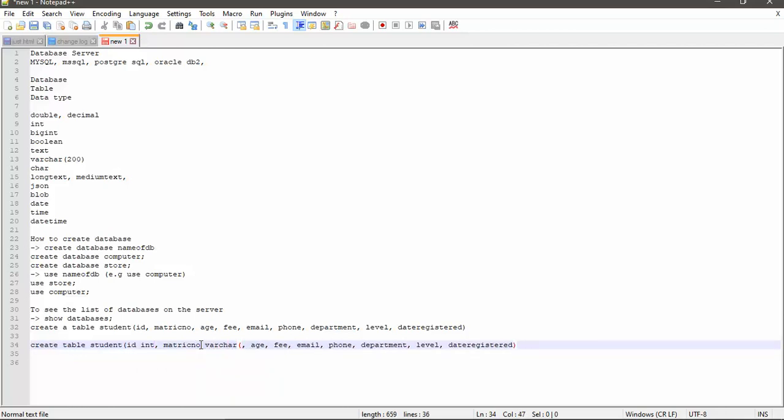Let's say the total length is 10. You understand? What is the data type for this? Int. So don't specify the length for int. What is the data type for this? Double. If you say varchar, or char, you can still give it a length, say 50. What this means is the length of your email must not exceed 50. If you use varchar, it's the same thing. If you use character, it's the same thing.